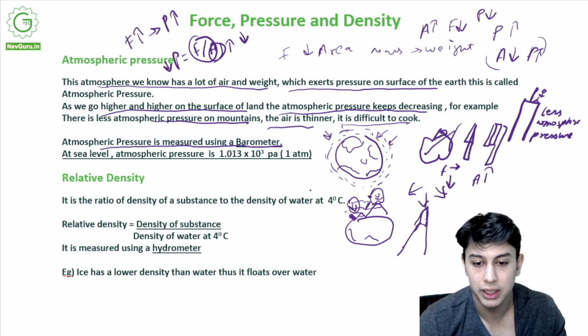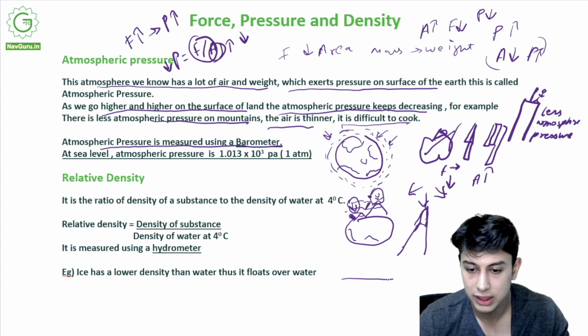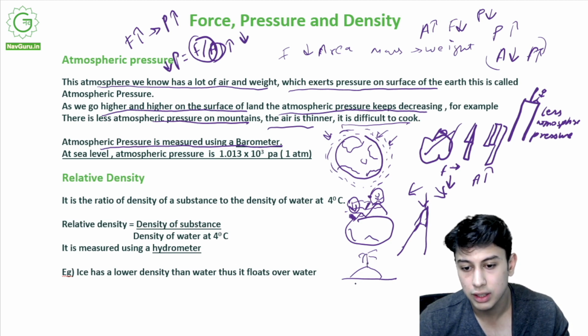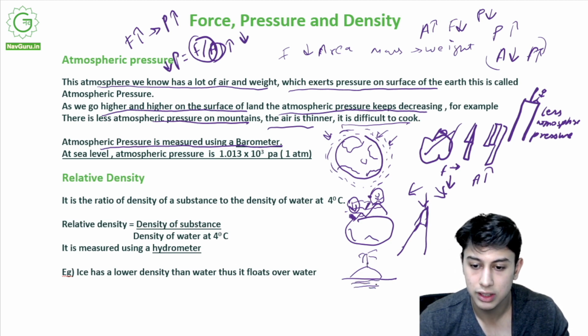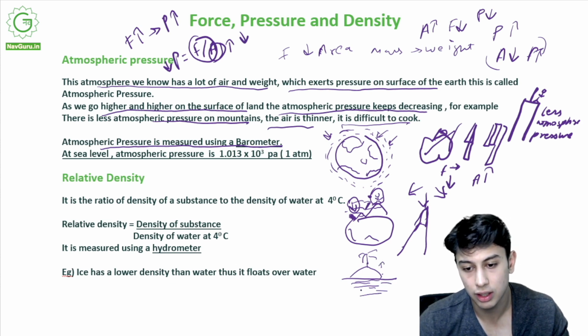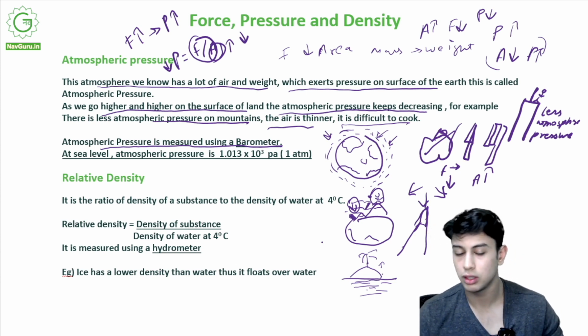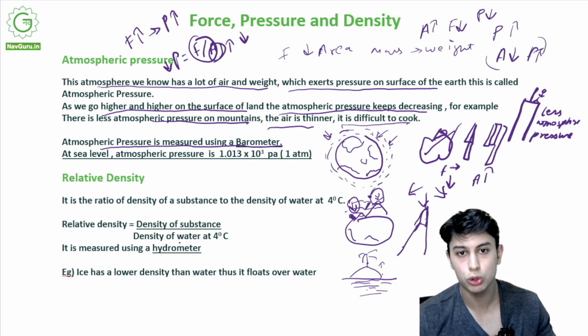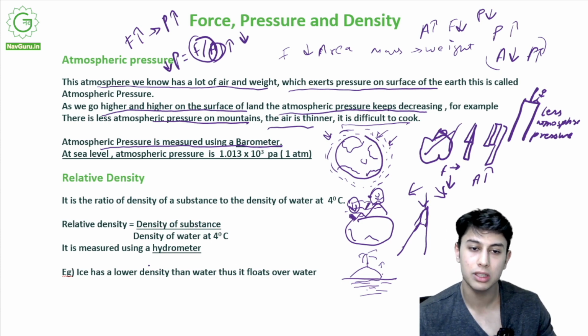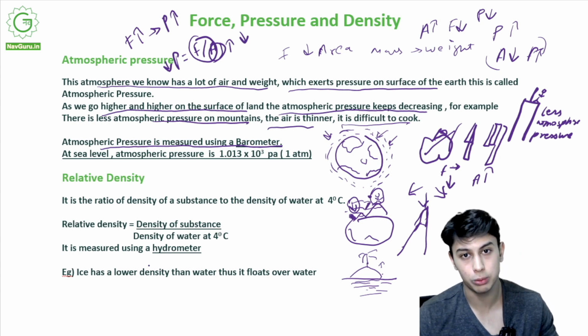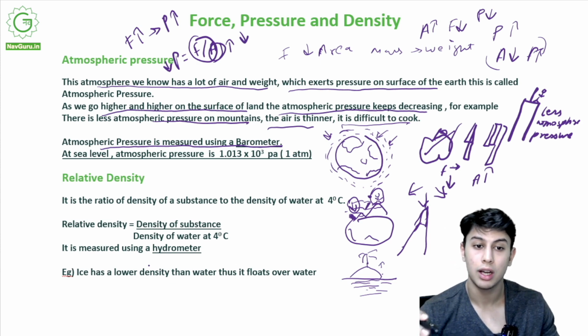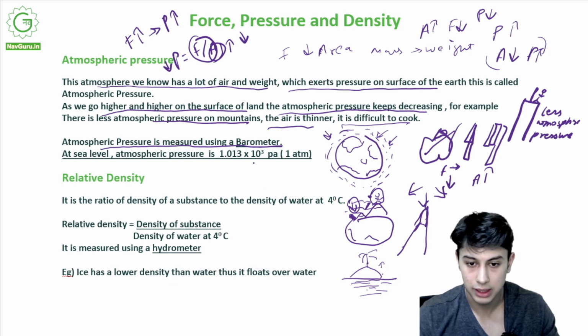Sea level means at the level of the sea. Supposedly this is an island and trees and all. This is at sea level. At the level of the sea, there is no land. We are not elevated from the sea level, we are on sea level. That is a minimum benchmark or a minimum level that we use to calculate how high you are above the sea level. Sea level is the basic.